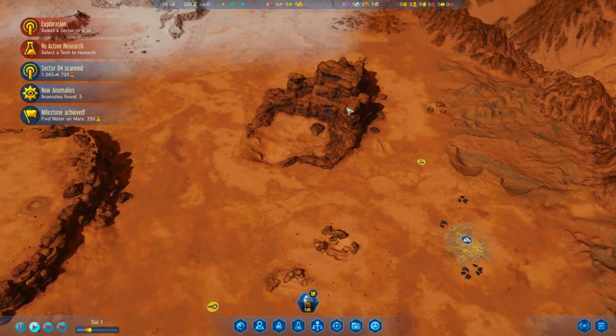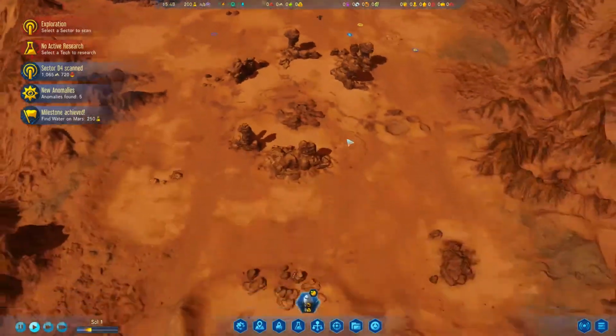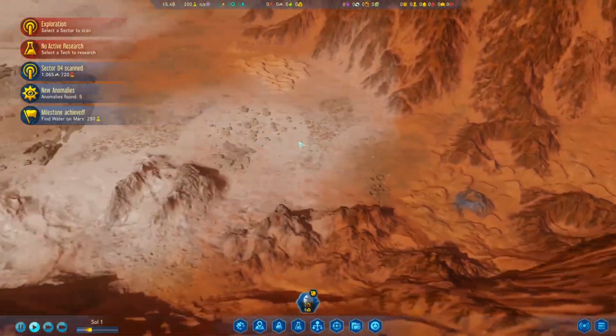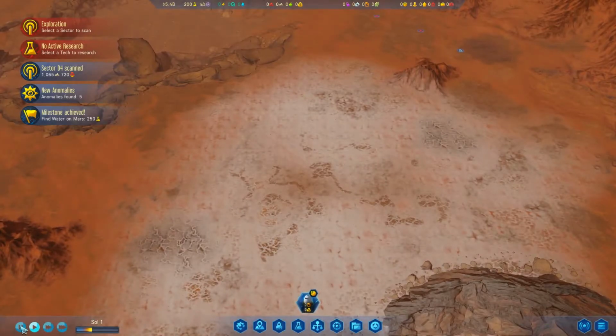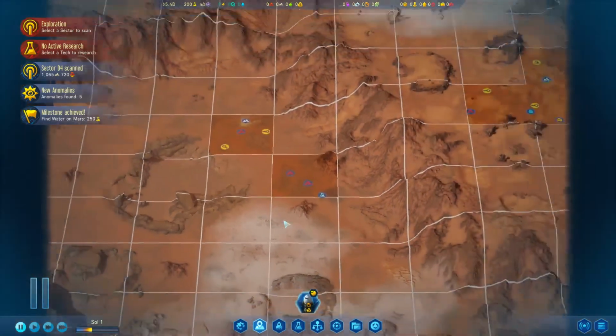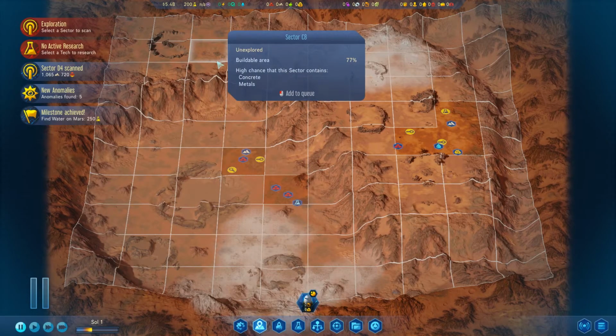Okay, we've got anomalies here. Look at this cold patch there. Whoa, we got snow. What else do we have over here? We got some more down here. Nice and cold. I'm gonna hit pause on this real quick. I don't want to waste too much time there. We also have a nice high area over here as well.